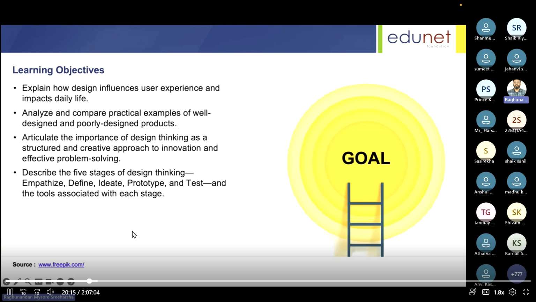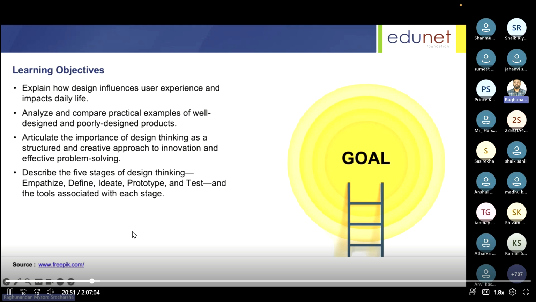So articulate the importance of design thinking and structure, right, in the most innovative and problem solving way. Back in the old days, we used to walk a lot, right? Because we never had automobiles. Then came manual rickshaws. Then it was improvised into auto rickshaws, which move automatically based on burning fuel, and now we have electric. So there are lots of things where, when we started to have some problem, we tried to solve the problem and came up with innovative solutions and inventions, right?